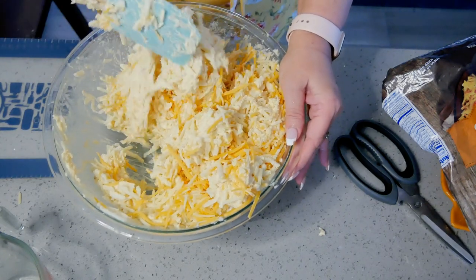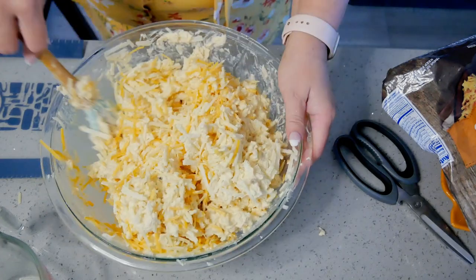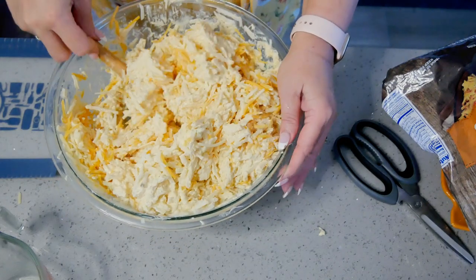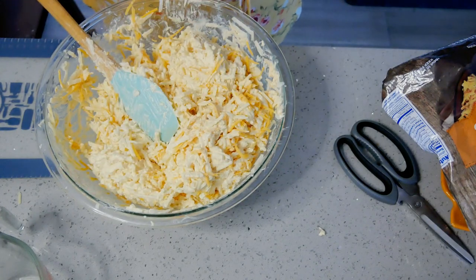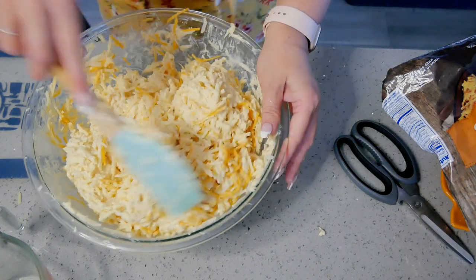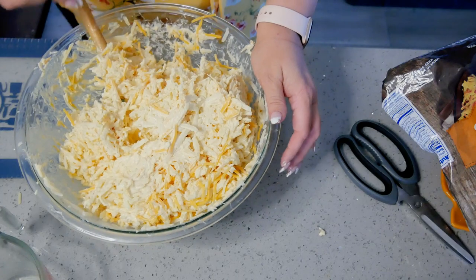I used to always use the potato cubes, the O'Brien style. O'Brien? Southern? I don't know. Whatever they are. Southern style hash browns. I love those, but I like these better with the hash brown, with the church potato. I think I like them better shredded with the funeral potatoes.